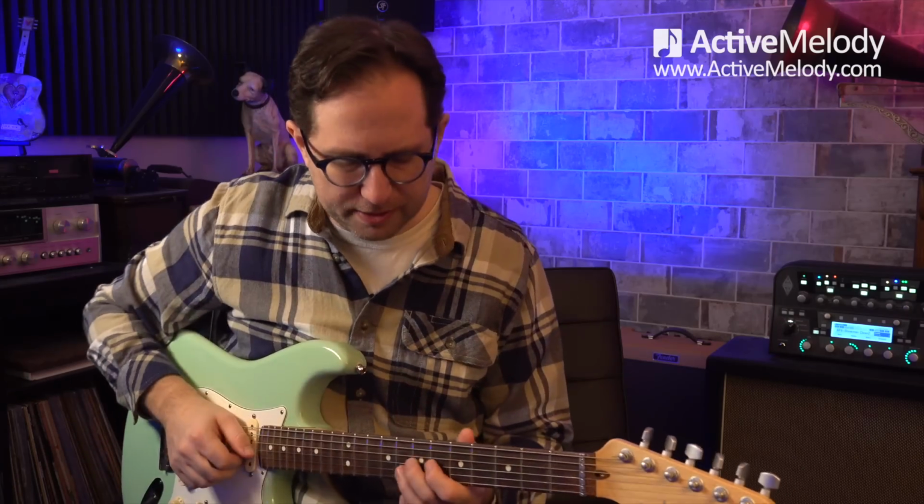Alright, so the lead this week is a very slow and easy to play lead. It's super easy because it's really slow and spacey, and I'm calling it a country lead, although you could easily call this blues. It's kind of got a Ry Cooder feel to it. In fact, I was kind of going for that sound, but why I ended up calling it country was because of all those pedal steel licks.